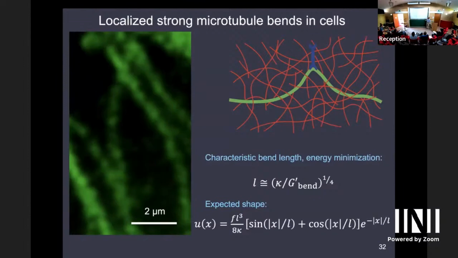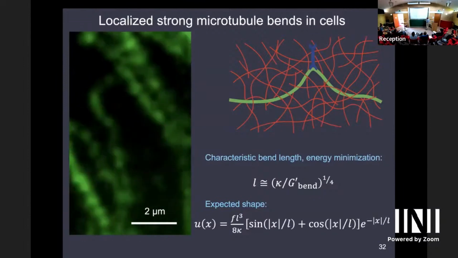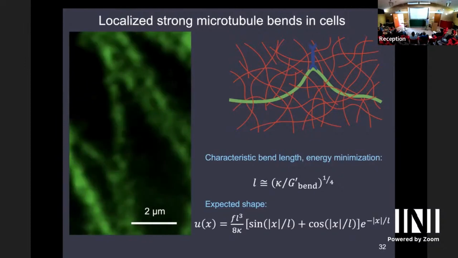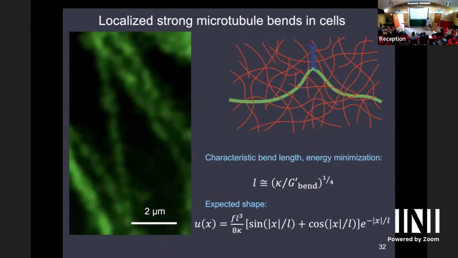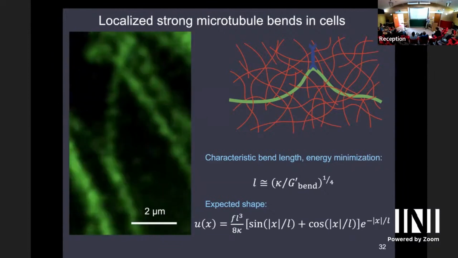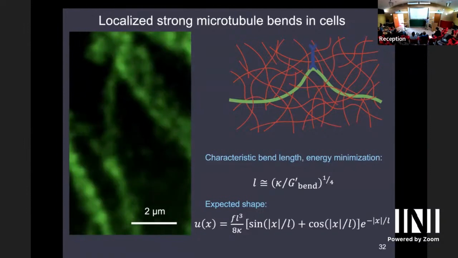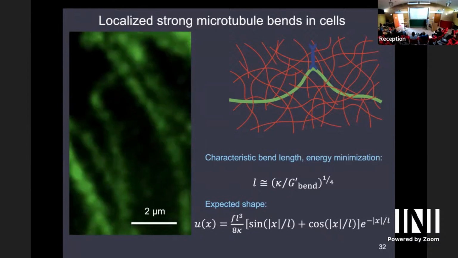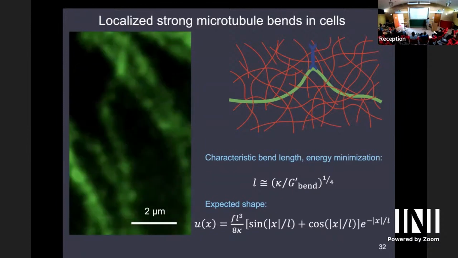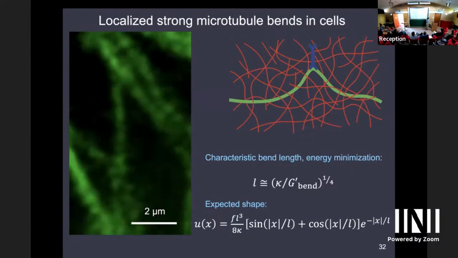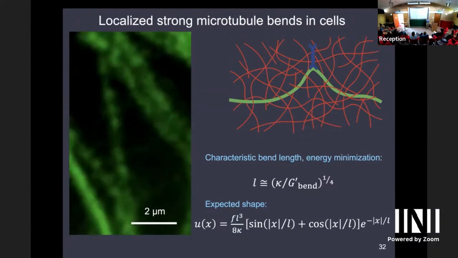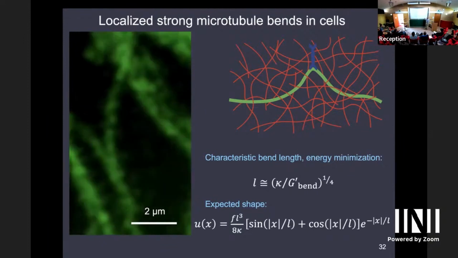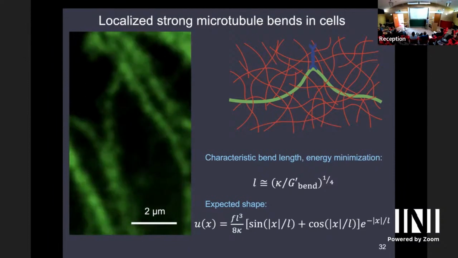Before doing that, Tango also figured out a different way of checking on his results, actually the rheology results. So what we know is that if you put a point force on a filament in a viscoelastic environment, you get a deflection that has a particular shape, and this shape can be characterized by a characteristic length. That length is just the fourth root of the bending stiffness, if it's a homogeneous bending rod, divided by the elastic response of the medium, which comes from an energy minimization. So you just distribute the elastic energy into the bent filament and the surrounding medium, and if you minimize the sum, you find that length scale.